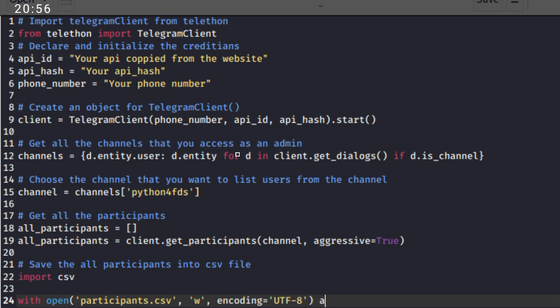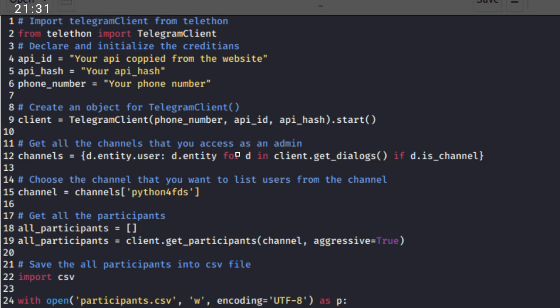Then save as any file object, p. Then we create the object writer inside the with block, a variable writer to write the CSV file.